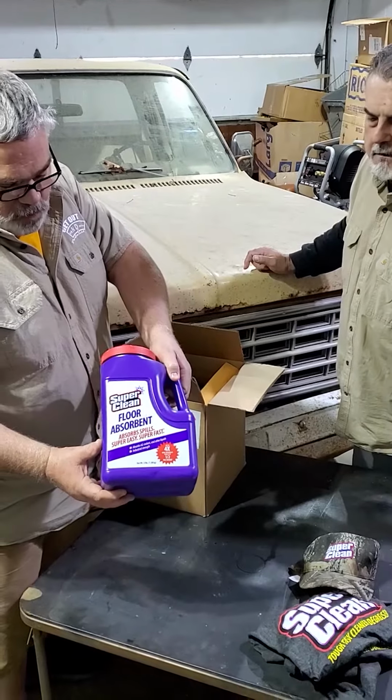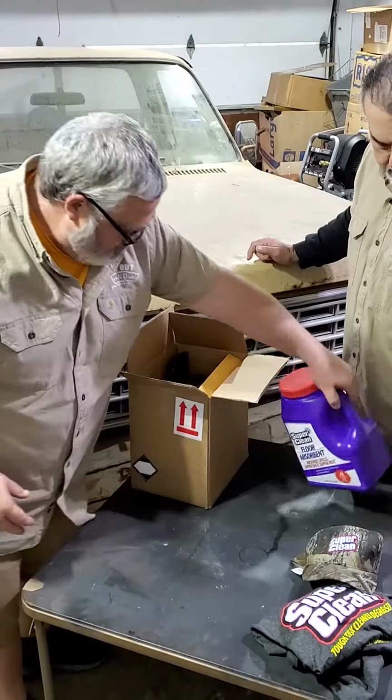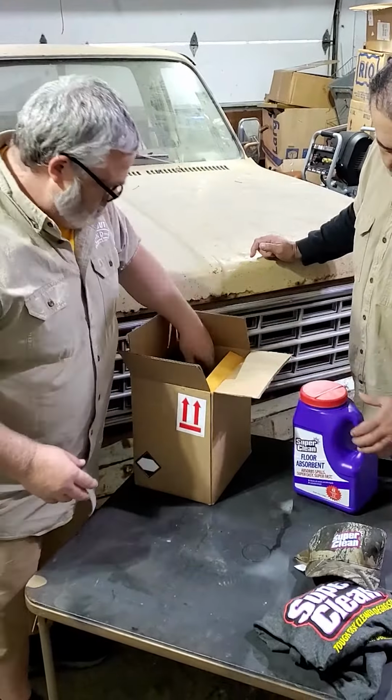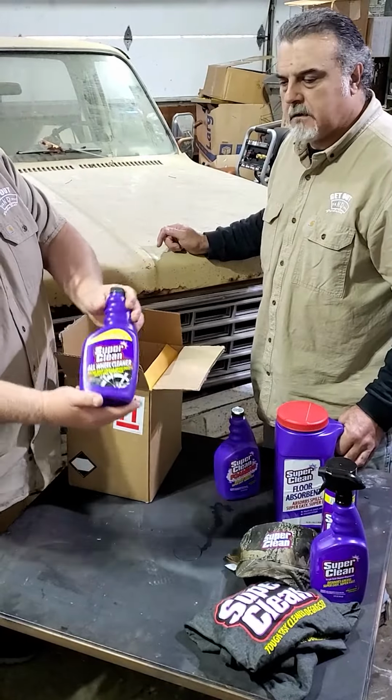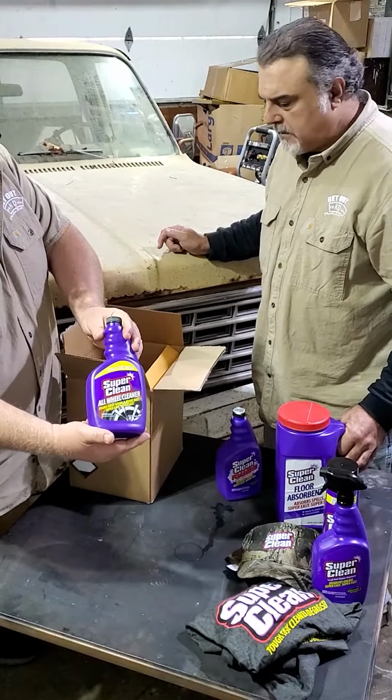Some Super Clean floor absorbent. Foaming cleaner degreaser. Degreaser. More degreaser. And all-wheel cleaner. It's going to come in handy for this thing.